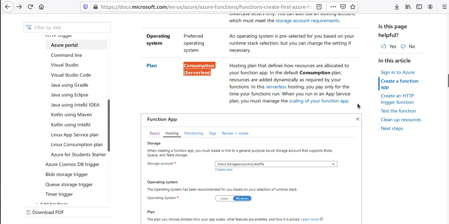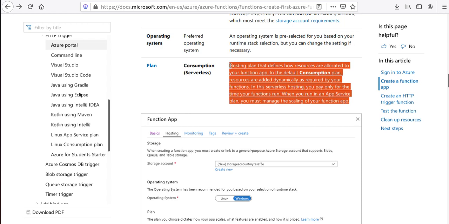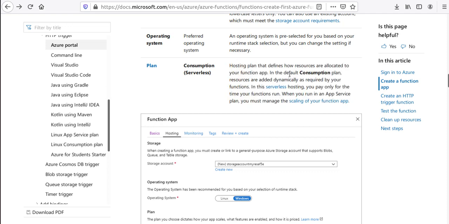Okay, here you can read this a little bit more. The hosting plan defines how resources are allocated to your function app. In the default consumption plan, resources are added dynamically as required by your functions. In the serverless hosting, you pay only for the time your functions run. When you run an app service plan, you must manage scaling of your function app.